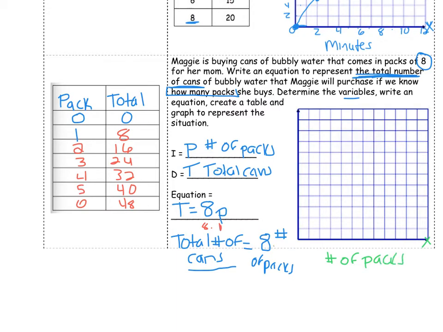My dependent is the total number of cans. Then the next part is figuring out what we want to number by. Since we only need to go up to 6 on the x-axis, I suggest we number by 1s, but every other space. So really my interval is a half. Each of these blocks is worth a half. So 1, 2, 3, 4, 5, 6. And again, you did this in the integers unit.